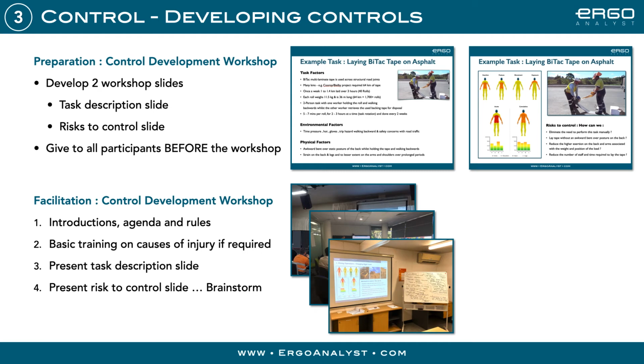At this point of the workshop, you can ask the workshop attendees to raise any potential control ideas that address these specific risks to control questions as part of a brainstorming session. List all of these ideas on a whiteboard without evaluating or judging them. Once all these ideas have been listed, then facilitate an open discussion until the most appropriate controls have been selected. At the end of this workshop, it is very important that action plans to implement these controls are developed and recorded.